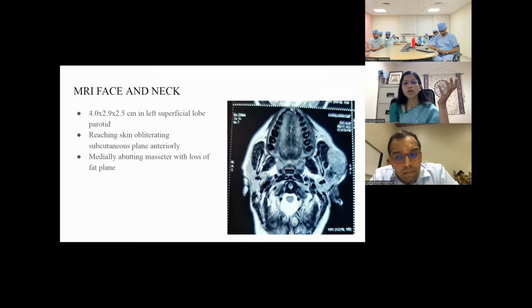So for a grade 1, I will be doing more surgeries, but for grade 3, I'll be doing fewer surgeries. And maybe a backup will be a medical line of management for the patient when it comes to an aggressive tumor. So you have to keep in mind that surgery is the foremost important thing. But when we fail and we cannot offer a surgery, then you go for chemotherapy or any kind of targeted therapy.